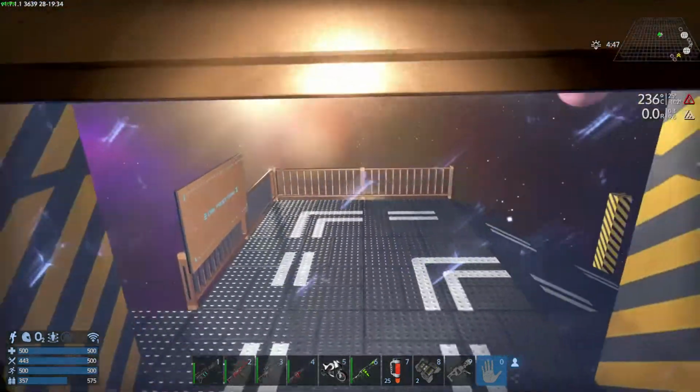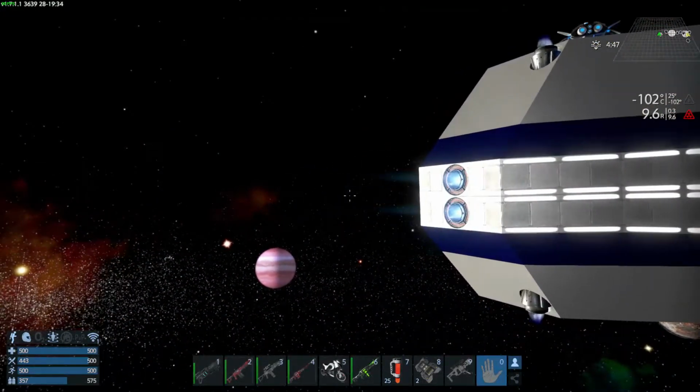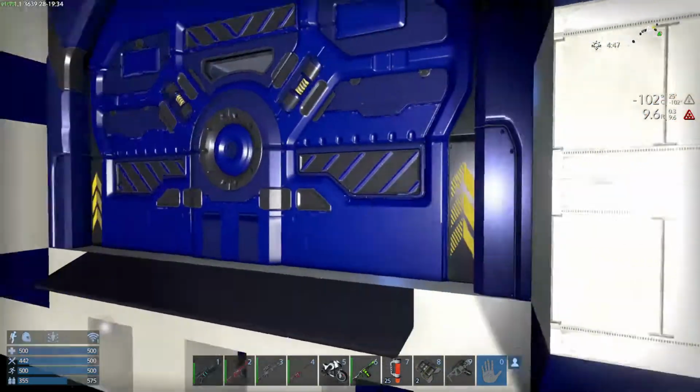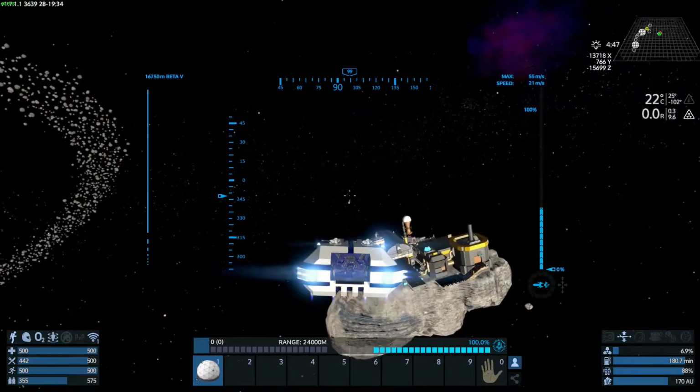Oh, that's the other door. Okay. Yeah, let's get out of here. All right, well, if you want to buy you some more, you can go to a Polaris outpost. They sell a little bit of something for you.